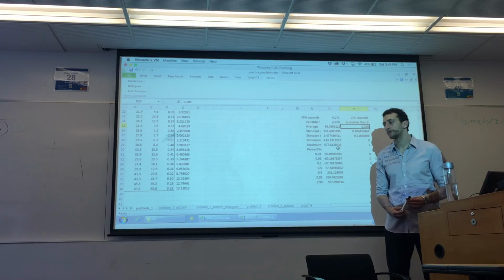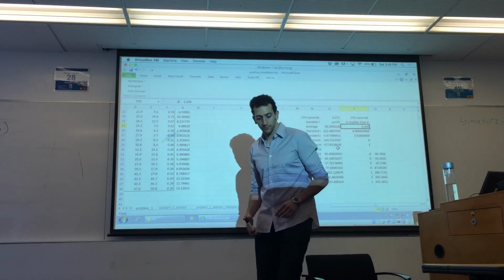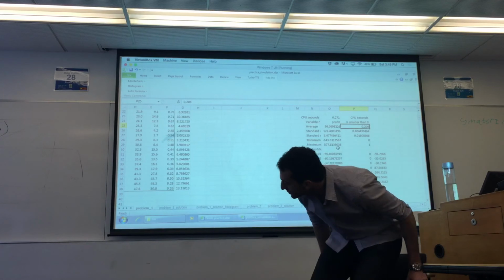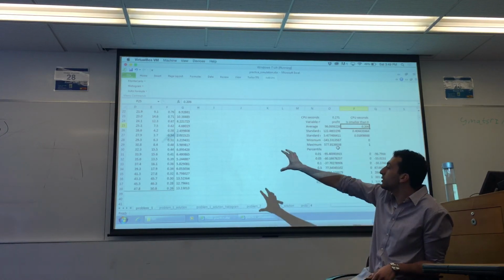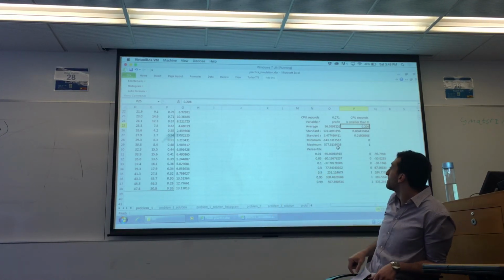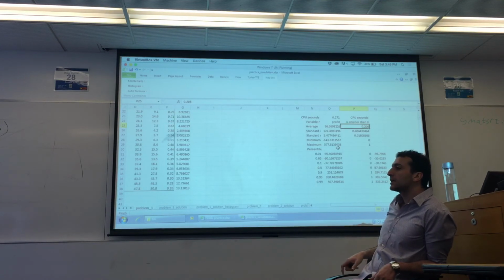Yeah. Is there a number on this output that won't change no matter how many times we run the simulation? Like, will this standard error? You ask about this output? No, the Monte Carlo output. Will the standard error be about the same number every time? So if you run a big number of samples, it's supposed to be about the same numbers.